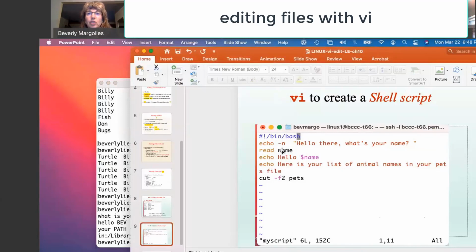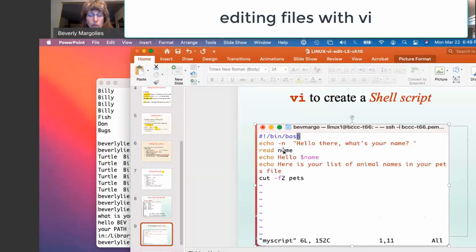Now, in addition to creating a variable with the read statement, I'm taking in what the person is entering. So whatever you type, if you type Joe, then the name variable that I create with this read statement will store Joe.